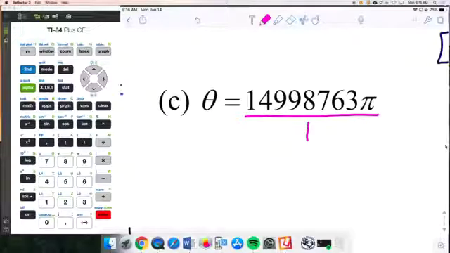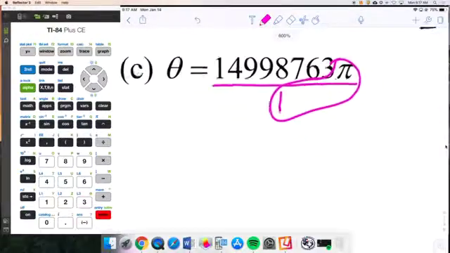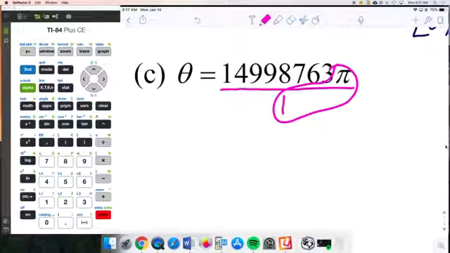That's a minute. You either have inspiration and you know how to do it, or you're still looking at it saying, that's cute. Right? A little intimidating, but still cute. 1499876.3 pi. That's more than one rotation. So remember, if it looks like there is no denominator, just put it over 1. And now you're counting by pi once. How many pi once are in a full rotation? 2. Yeah. 2 pi once, also known as 2 pi.